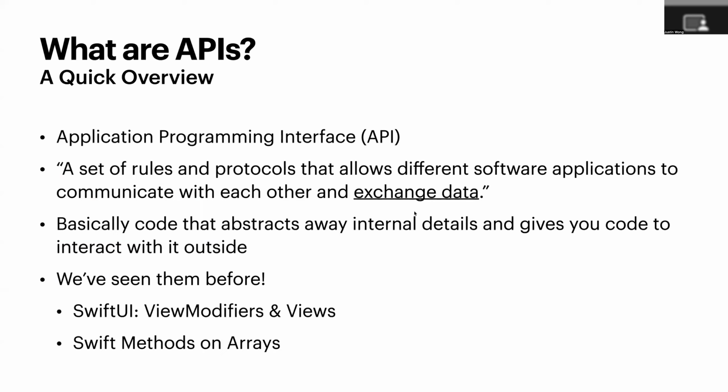And for example, in Swift, we have arrays, and there's a bunch of methods that come with arrays. For example, the count, is empty. We can get the first element and get an optional of that element type, right? So that's an API for arrays: all the properties and also all the functions that we can use to interact with a Swift array. That's an API basically.